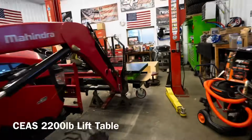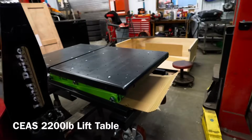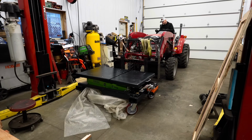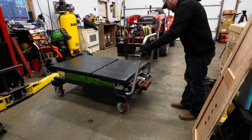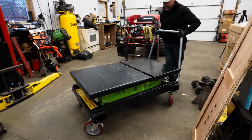All right, so I went ahead off camera. I went ahead and just put the wheels on it. So I think we're ready to go. We can put it down and then we'll go ahead and get the handle on it. It moves really nice for being so heavy. That moves really good.